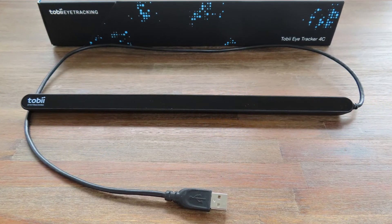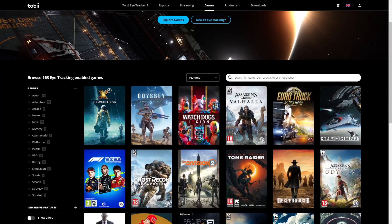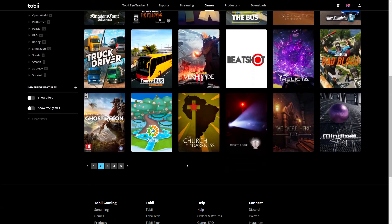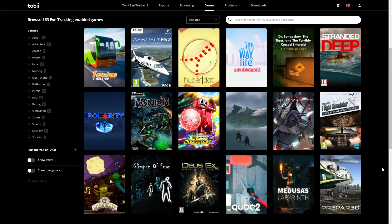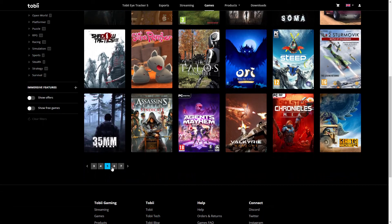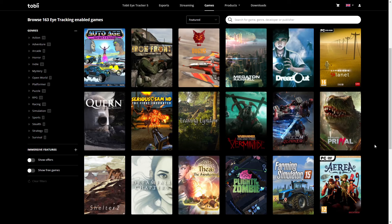The second thing I'd like to address is the length of the cable, which is just 80 centimeters. If your computer is on the ground under your desk, this cable is way too short. If you're lucky enough to have a monitor with a USB hub, or maybe your keyboard has a USB connector, that may work. But Tobii themselves say you need to use a powered USB extender. Third is the list of games that support the Tobii Eye X, which is rather tiny and the games on it are getting a bit old. A lot of Ubisoft games support the Tobii Eye Tracker, but that's about it — the list is still very small.